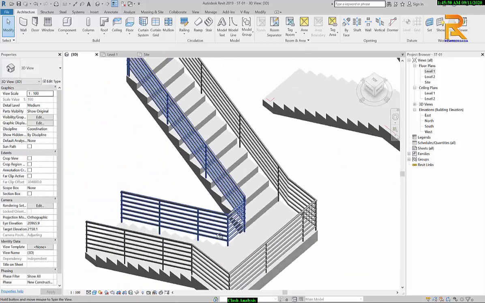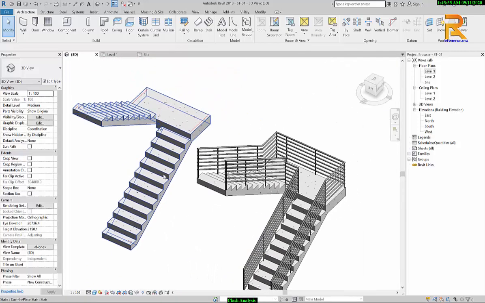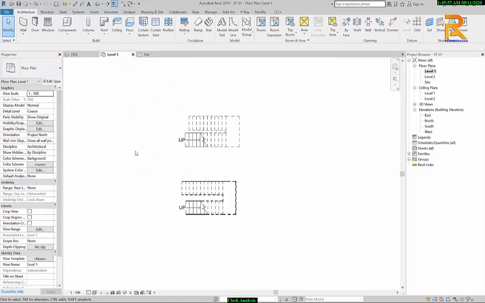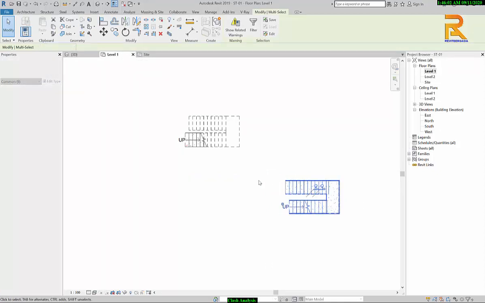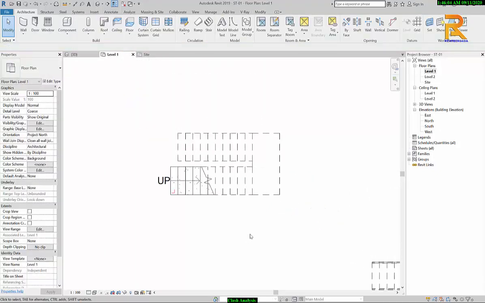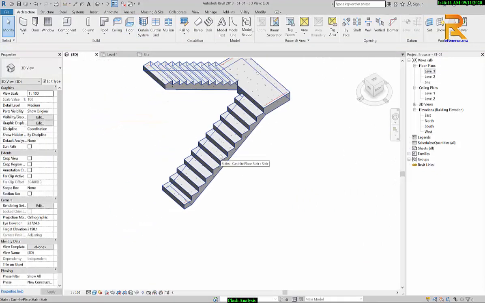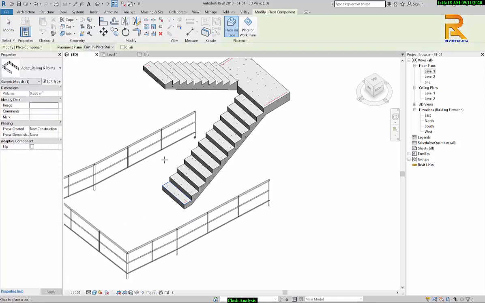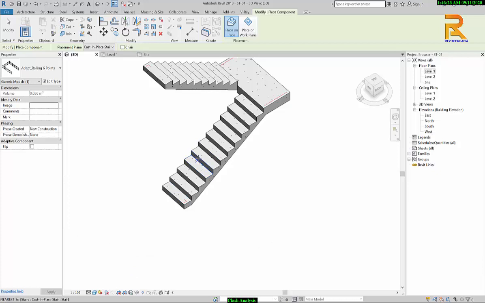So now, I will put a railing here on another stairs. So just move this a little bit. And I will use a family that I created as an adaptive component. So what I will do here, I will load my railing. This is my railing that I created in adaptive component.